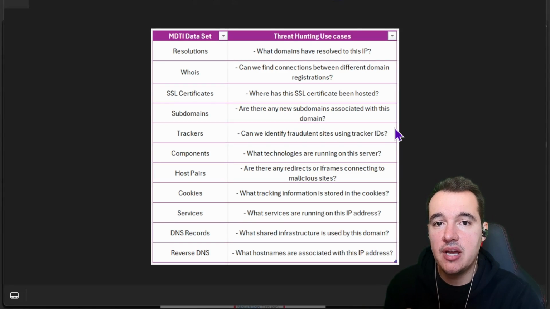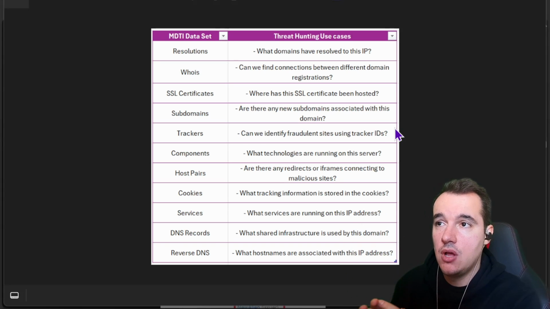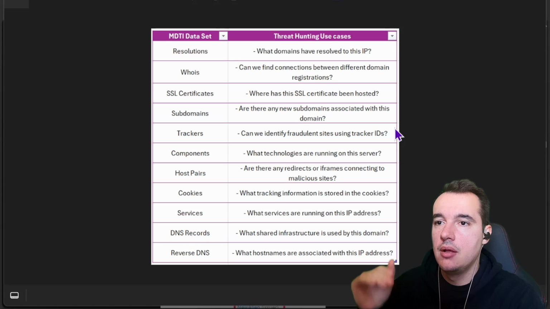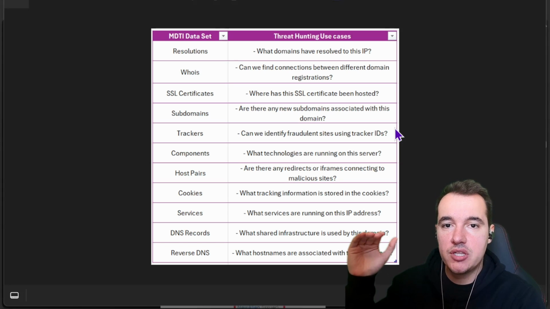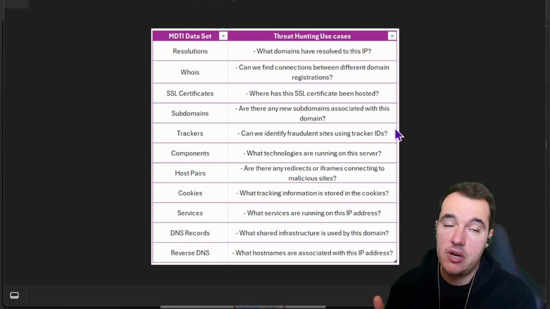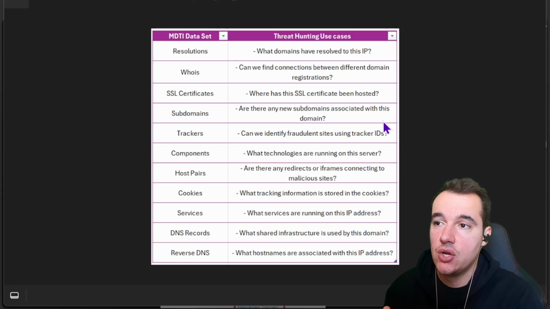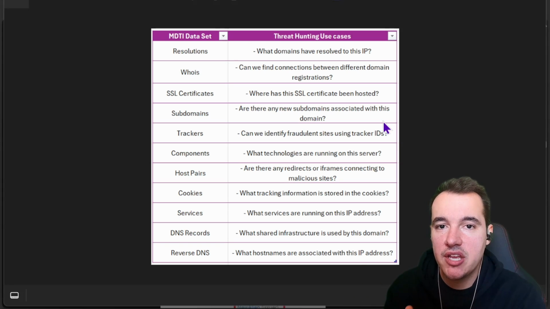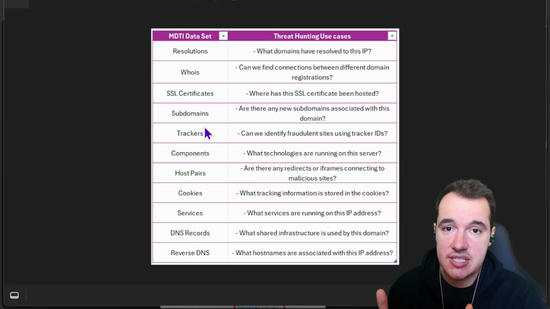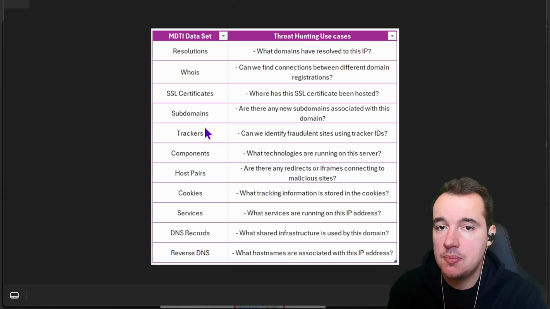With this in mind, I actually took that page and put all of these different data sets into a chart. This chart right here just puts together nicely what kind of data sets are tracked by the platform and what the threat hunting use cases are, right? So some examples of why you would be asking and trying to find those specific types of data set, right? So just keep that in mind.